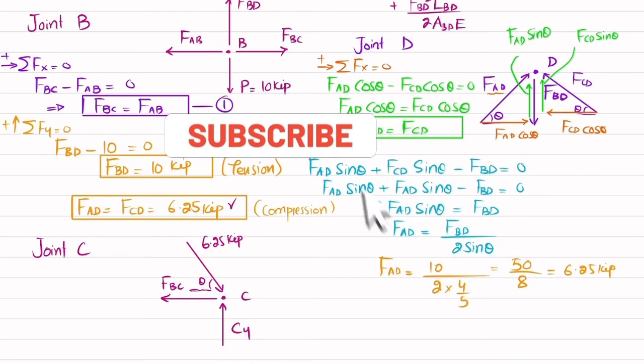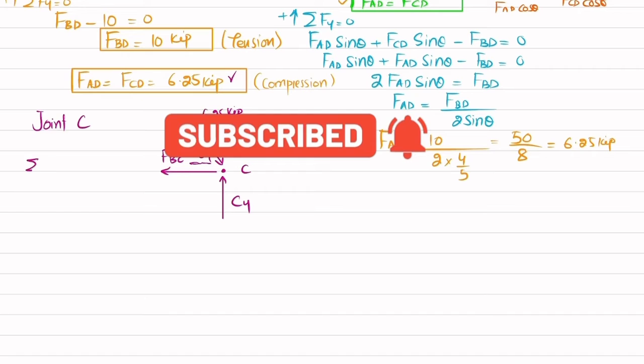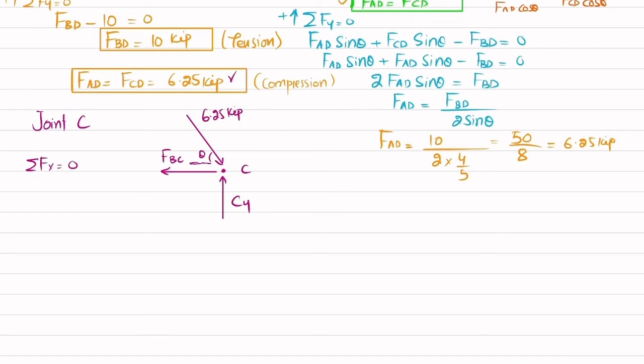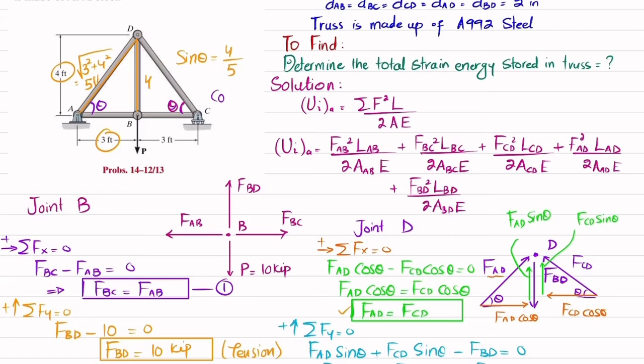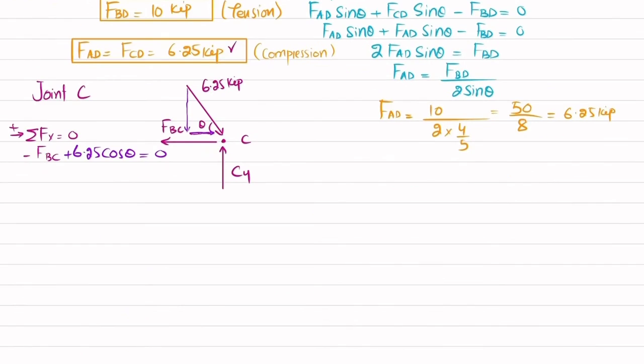Clear? And we will apply equation of equilibrium. So first equation of equilibrium is that sum of all forces along x direction must be equal to 0, and force in this direction is taken as positive. So one force, which is FBC, is in opposite direction. So I will write minus FBC plus it will have two components. One is vertical and another is horizontal. So this component will be equal to plus 6.25 cos of theta is equal to 0. And we know that cos of theta here is equal to base over hypotenuse. So base is 3 and hypotenuse is 5. So 3 by 5. So I will write 6.25 into 3 by 5 will be equal to FBC.